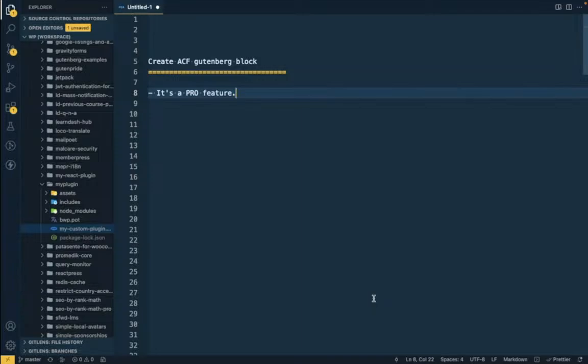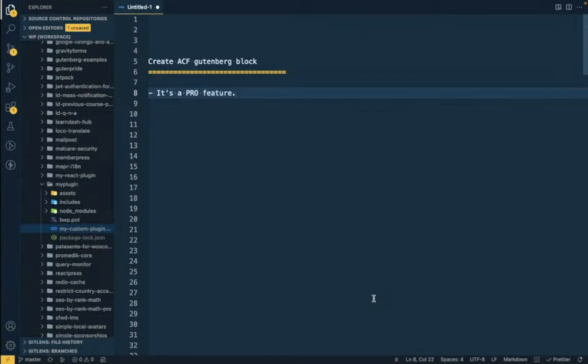Even if you don't have that, in this video I'll try to give some overview of the basic block, but in order to understand properly how this is working, you need to have a knowledge of WordPress blocks. But anyways, few things you might need to consider.